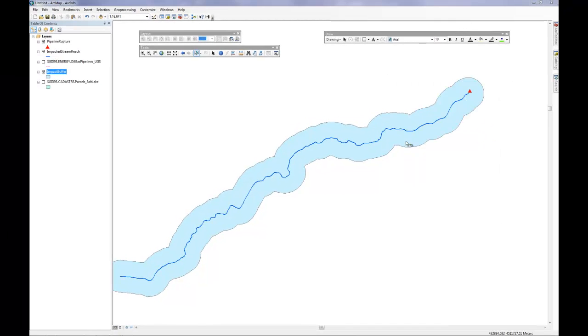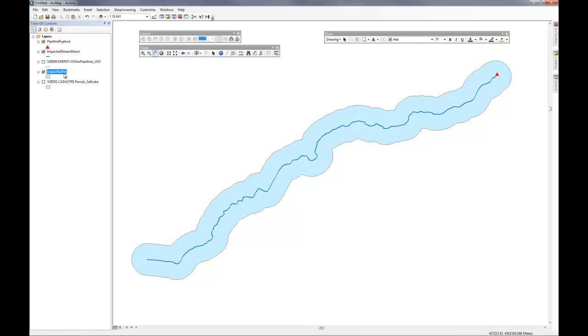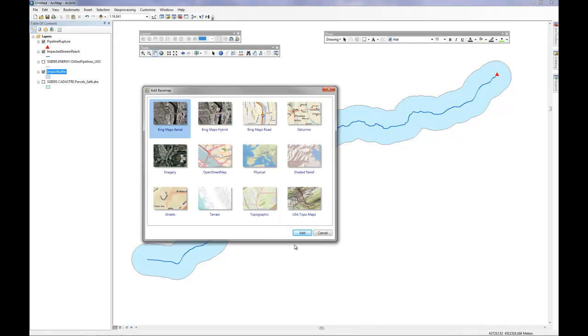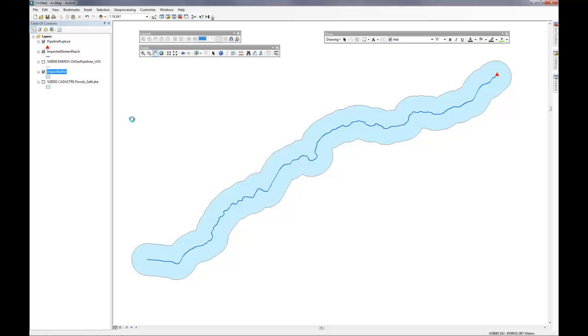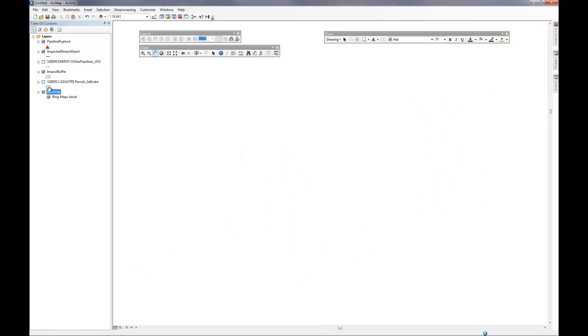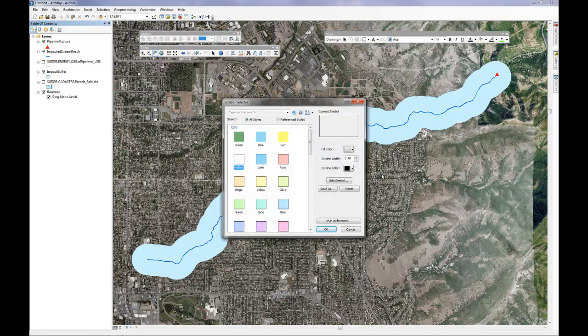Go ahead and run that, and you can see that we now have our 250 meter buffer around our impacted stream. I'm going to add some base data. We'll add in the Bing maps. Change our symbology.